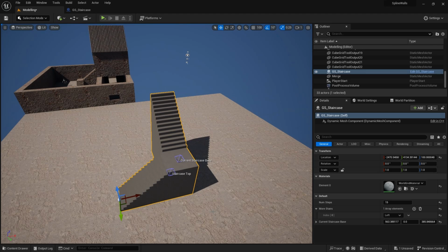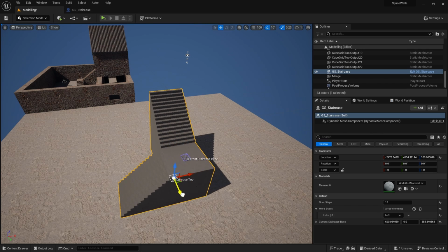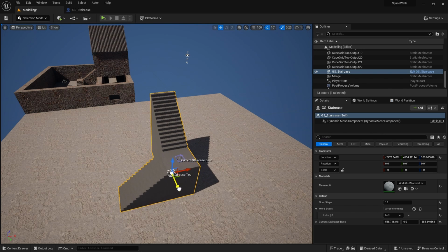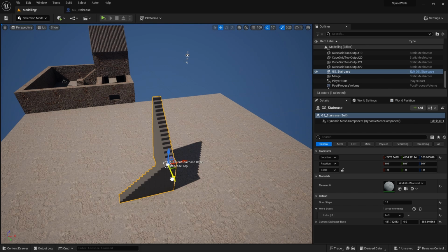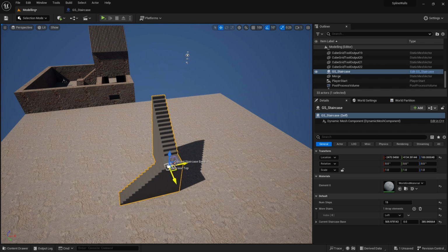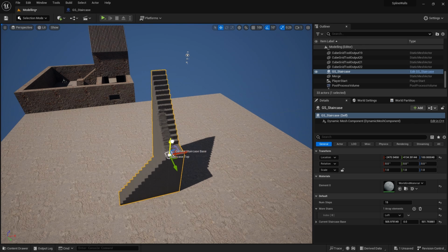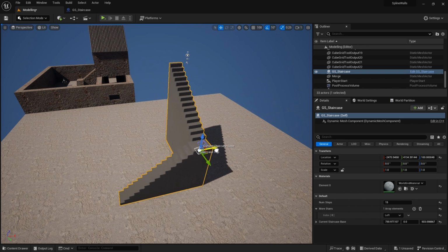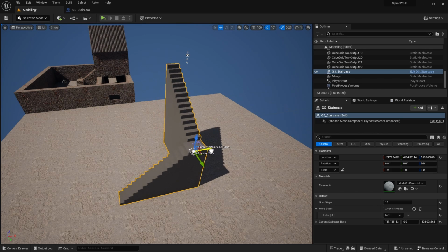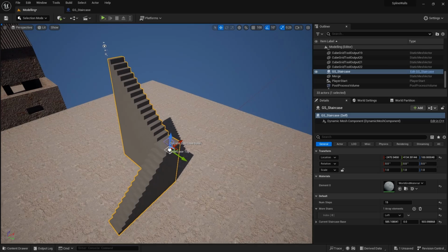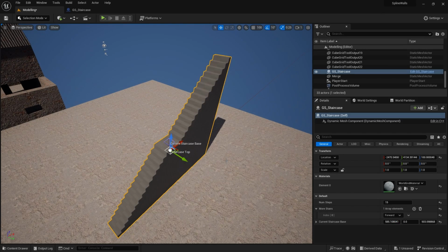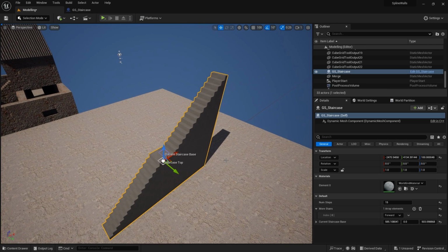And let's see what happens if we change the staircase top. So if we make it narrower, you can see that everything adapts. So the step width changes and all of the landing and the platform are all recalculated correctly. If I change the height, that all works. If I change the length of the staircase, it's all working nicely. So all looks good. What we need to do next is we need to now recalculate the current staircase base. We can go around our for loop, just creating as many staircase sections as we want.